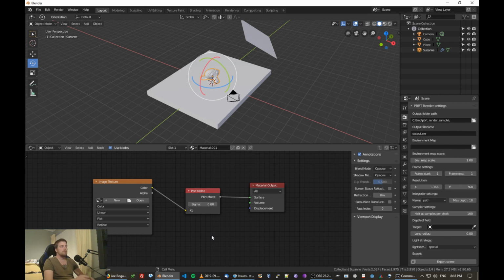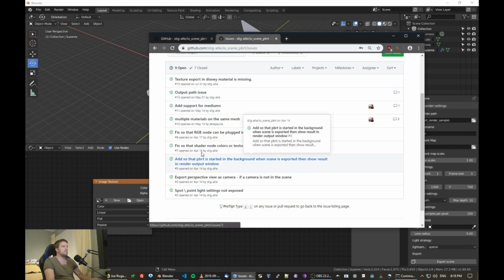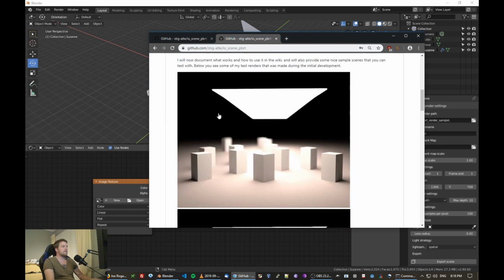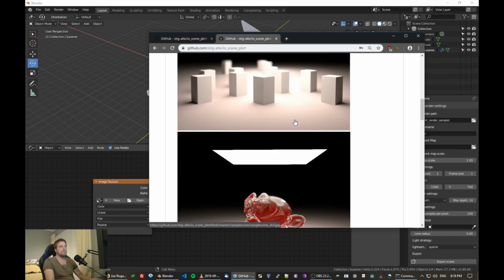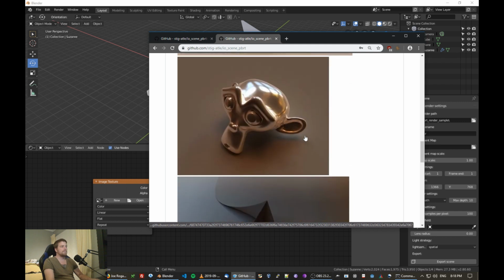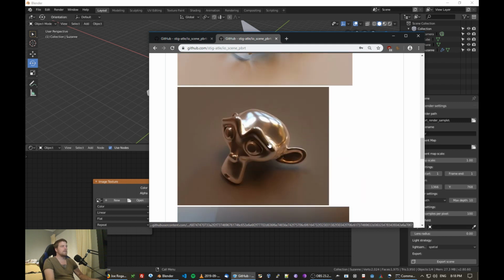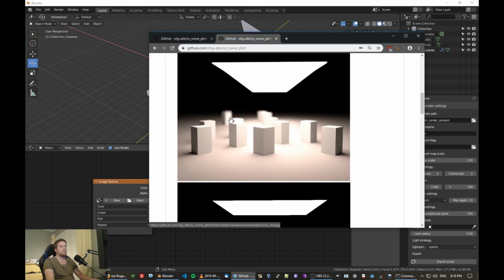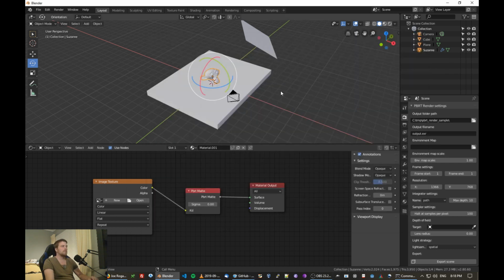So you can check those out. That's the one. Those are the scenes that I used for creating these images in the repository, as you can see. At least this one, that one, the monkey head, and this one with depth of field are included in the sample files directory. So you can play around with those.